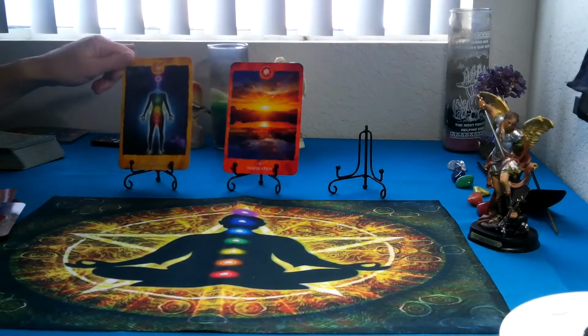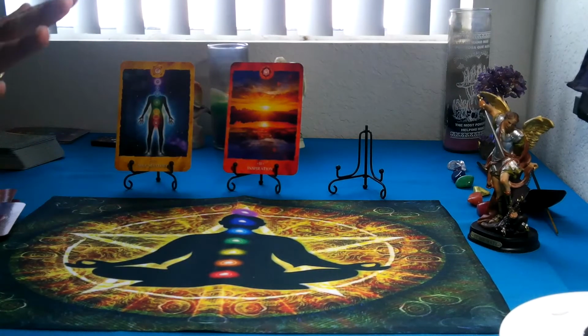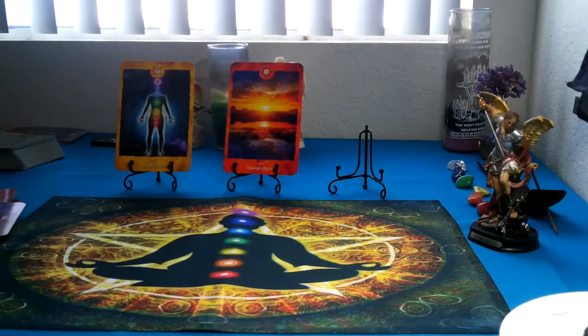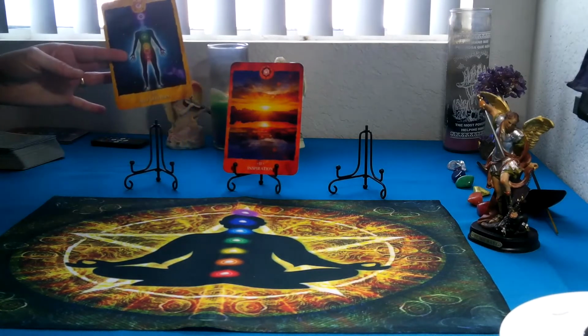So when you're doing meditations, you guys, the best thing you can do is hold your stomach. You can hold your stomach just right in the belly button area, using a couple of fingers to hold down the area above the belly button and under the belly button, and then just kind of breathe from that area. And that will start relaxing you and opening those up, and then start balancing you out. And this card is talking about self-mastery.